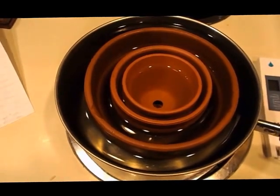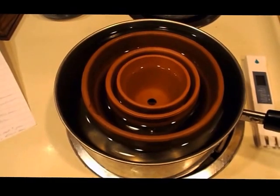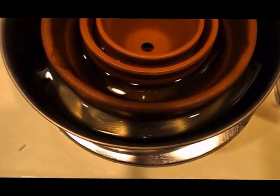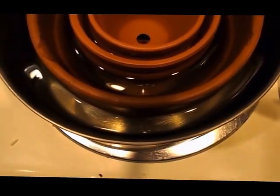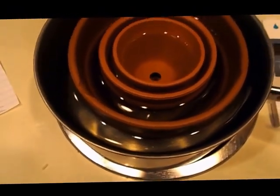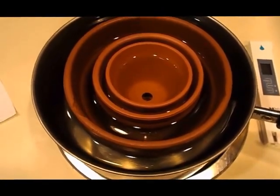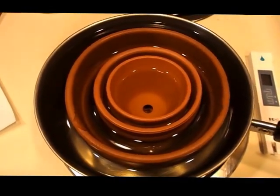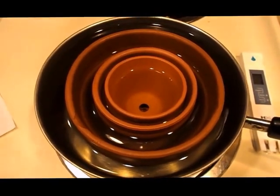I just leave it on the stove — it's fine. Then the next day, take your TDS reading again and see what it is. If your water is kind of dirty looking or golden yellow — when I'm looking at it in real life I can tell it's not clear — you're going to have to repeat this process a few times over a few days. After you get your TDS down quite a bit, you can stop putting the vinegar in and just use pure water, because you want to get the vinegar out also.